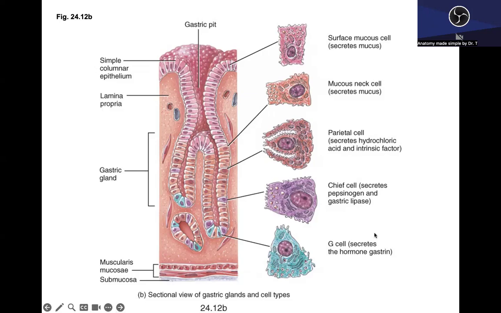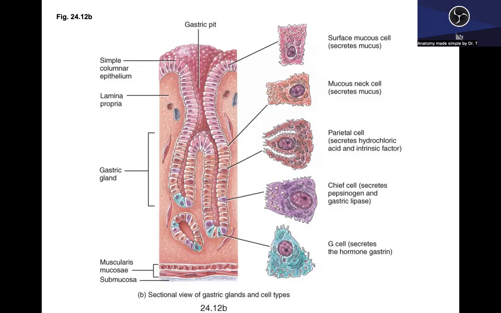Finally and lastly, we have G cells, and they appear to be just sporadically found on this entire diagram, turquoise blue colored. G cells are hormonal cells that is part of the enteroendocrine function that we talked about in the previous two recordings. G cell secretes the hormone gastrin. So I think it's also easy to remember, G cell, hormone that also starts with the letter G, gastrin.